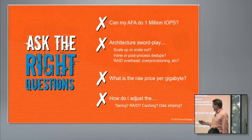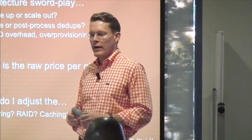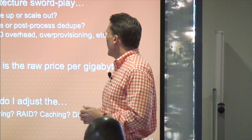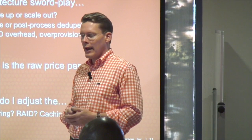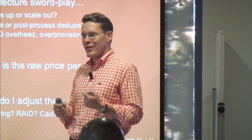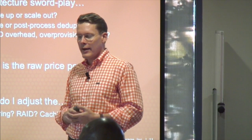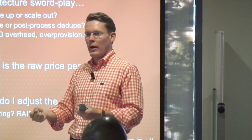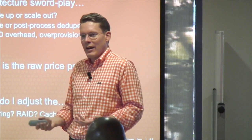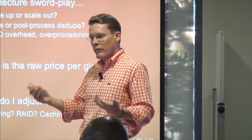Some of the questions out there in the industry might be the wrong questions. The first is performance — can my storage do a million IOPS? Our view is that if you're buying flash storage today based on IOPS on the spec sheet, you're probably doing it wrong. The entire experience is much more important. The second is architecture swordplay — vendors dueling over whose architecture is best before the market decides. We prefer to get out of technical speak and just talk about end-user benefits. Third is raw price per gigabyte — in a world where any flash product worth buying does data reduction inherently, raw dollars per gig almost doesn't matter anymore.